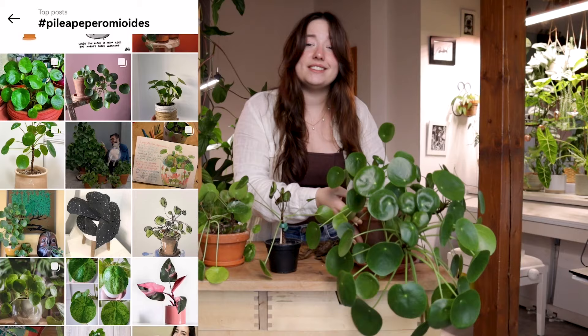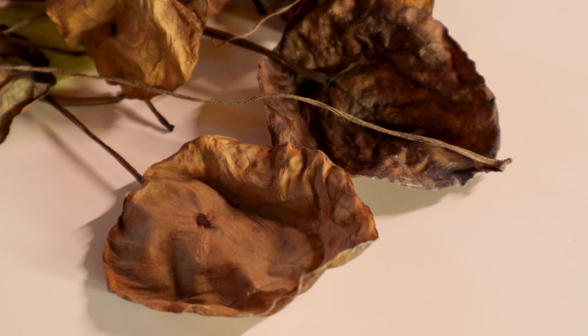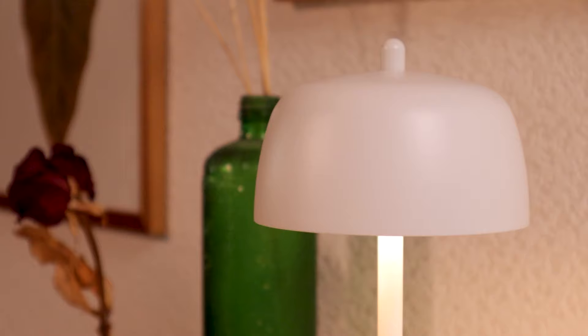We've got yellowing leaves followed by browning leaves and in turn a bare stem. I love this plant, but I do struggle with it a lot — green form, mojito, sugar or splash variegation alike. To understand why my Pilea looks so sad, I had to do a little bit of research.